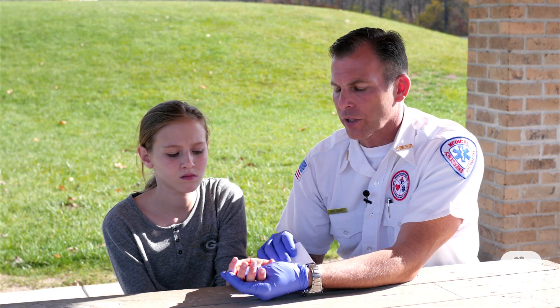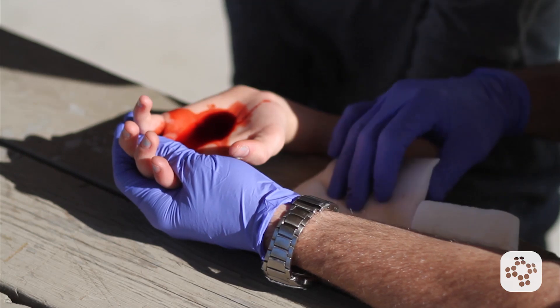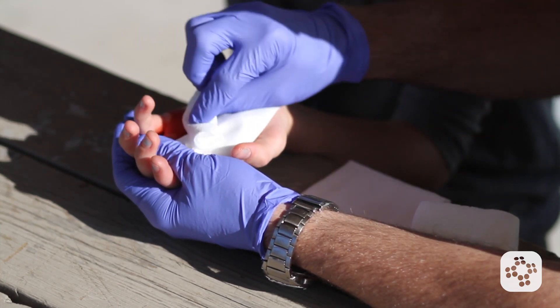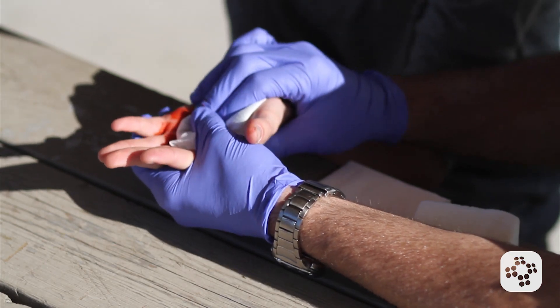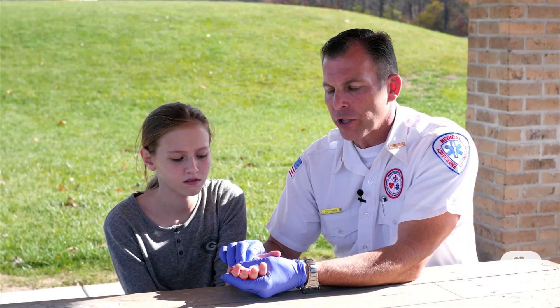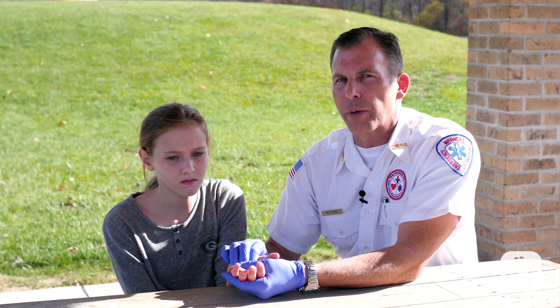But the management is going to be virtually the same. In this case, I don't see any impaled object, so I'm going to go ahead and take my 4x4 bandage and I'm going to apply direct pressure right over the laceration, the wound. I'm going to hold direct pressure and I'm going to try to control that for the next 2 to 3 minutes.